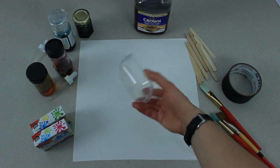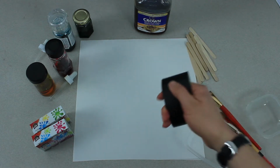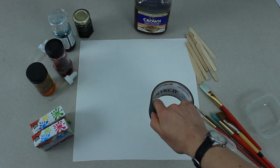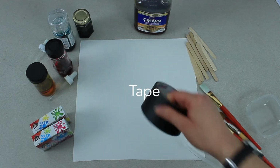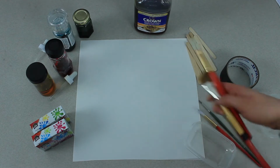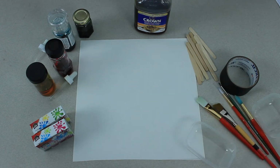So I've got some little Tupperware containers. I'm going to use these to mix my paint. I'm going to want to stick down my paper on the table, so I've got some painter's tape here to do that. And I've also got a few brushes. If you've got makeup brushes or nail polish brushes, these are good too. If you have makeup sponges, they're great as well.